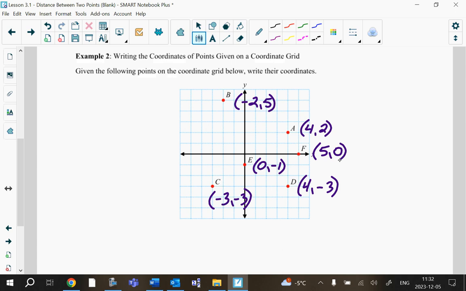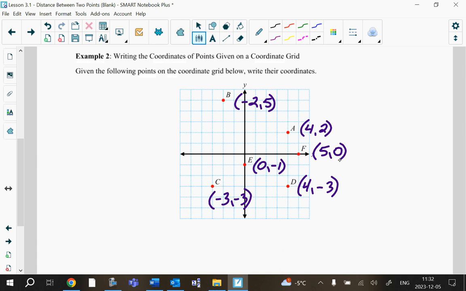Every time you put a point in quadrant 2, the first number x will be negative, but the second number y will be positive. When you put a point in quadrant 3, both coordinates will be negative. And when you put a point in quadrant 4, the x coordinate will be positive, the y coordinate will be negative. Any point that's on the y or x axis will have a 0 in its coordinate. Okay? So that's just a very quick review.